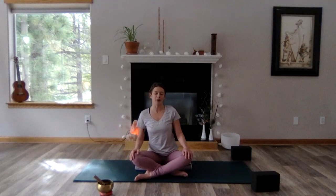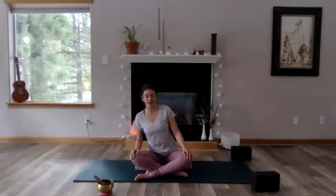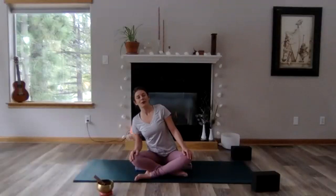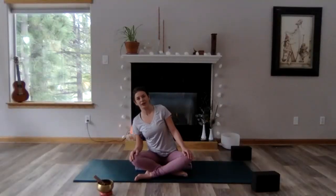As you get settled in, just allow your gaze to soften on the floor in front of you. Maybe close your eyes if that's comfortable. And we'll begin by bringing in just a gentle rocking motion to the body, the upper body. Really slowly and gently swaying a little bit side to side. Bringing some sense of fluidity into your spine. Letting your jaw relax, letting your neck move.